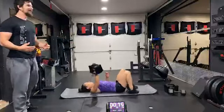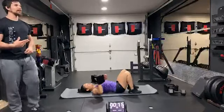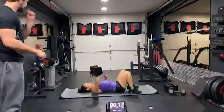Right arm, get that arm up, and we are pressing here. Nice and quick reps. Tap that tricep to the ground and pressing right back up.